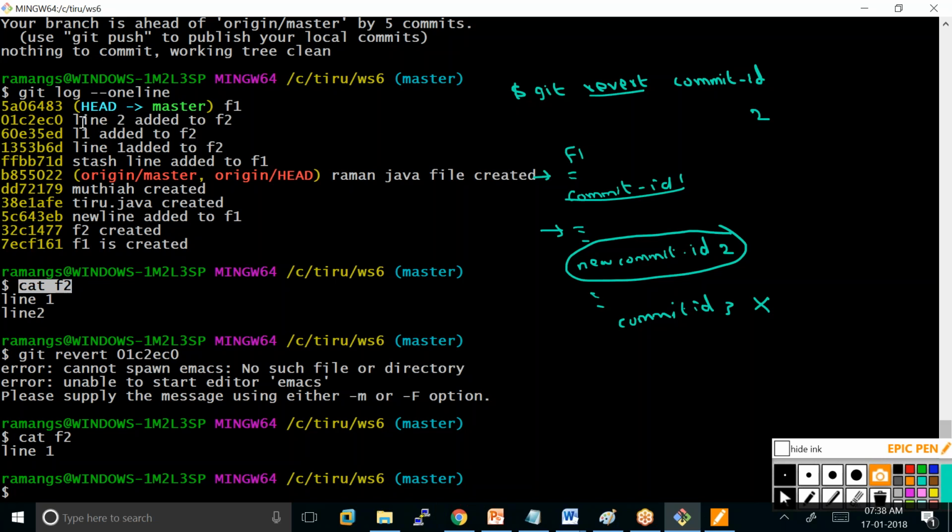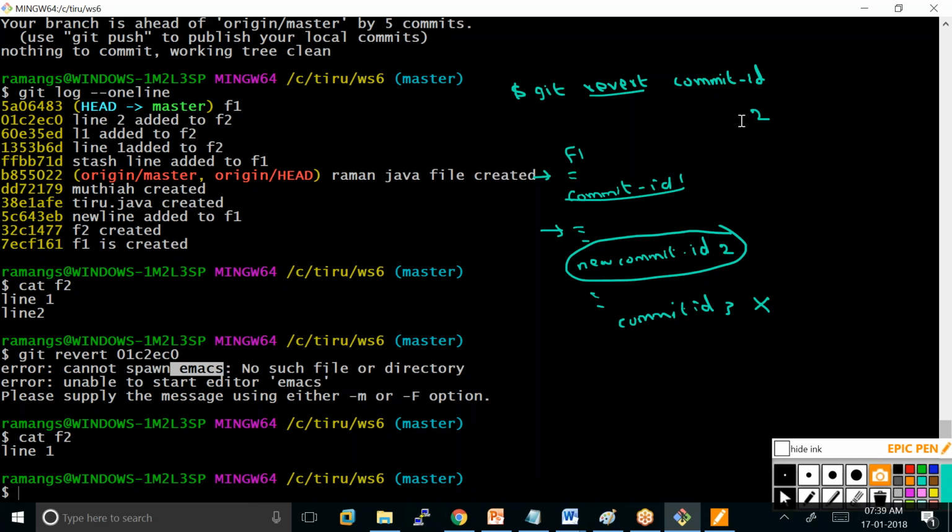What I did was issue this commit ID where I had added line 2 to f2, and that has been reverted back. The line 1 alone is present. Initially it was asking to change this default Emacs editor. I think it supports vi or vim editor, we need to set this editor, but it is working fine here in this case.